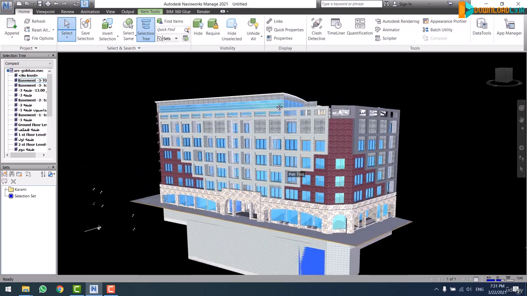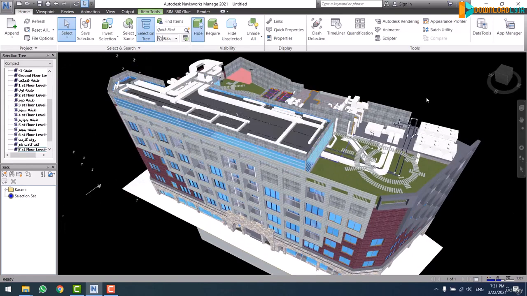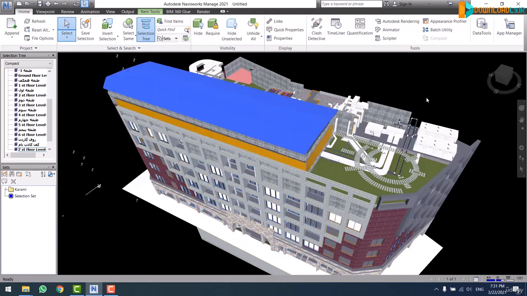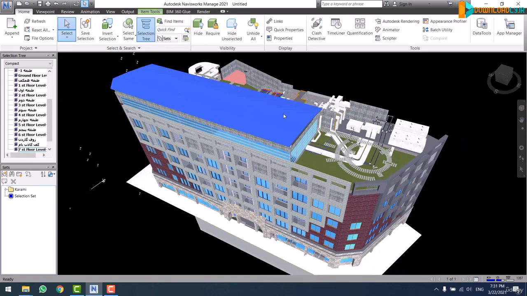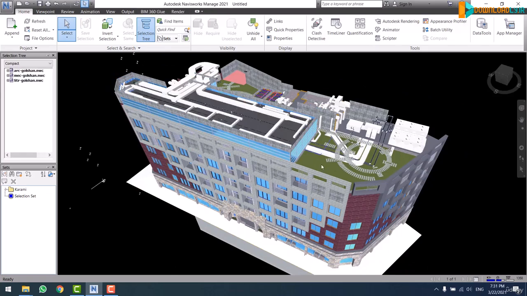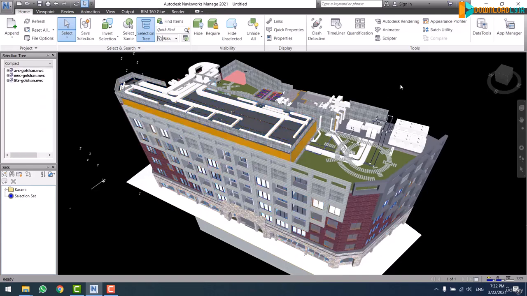Let me try one more time. For example, I select the roof, then I hide it, Ctrl+H, check it out. Then again if I press Ctrl+H, it will be revealed. I mean the last objects which was hidden will be revealed. So for example, if I hide the roof, Ctrl+H, by this way. Then in Continue I select another object to hide it. For example, this one, I press Ctrl+H. Then if I press Ctrl+H again, as you can see, the recent object which was hidden will be unhidden actually. So the revealing process will be applied on the recent process, not all of the objects.